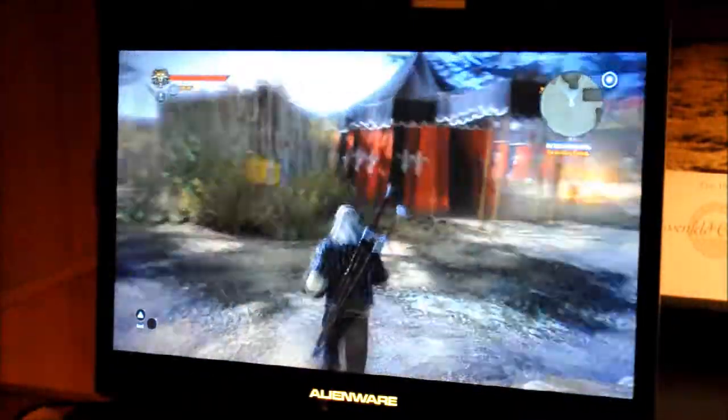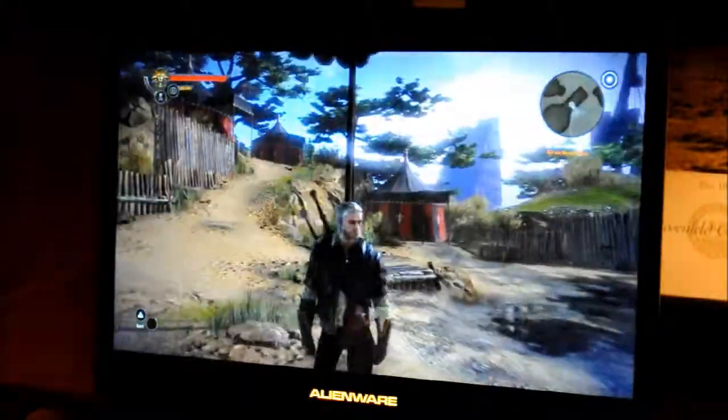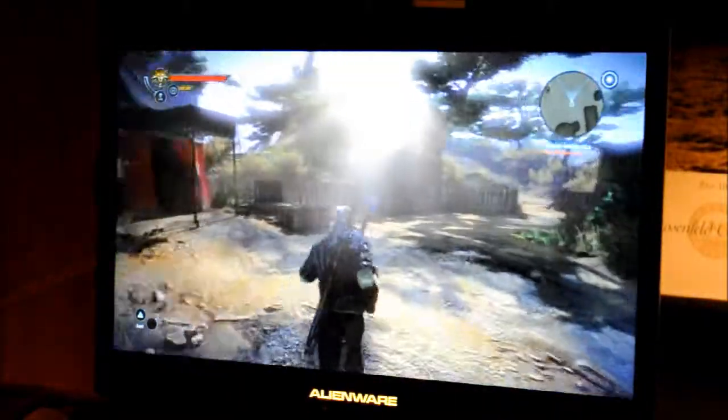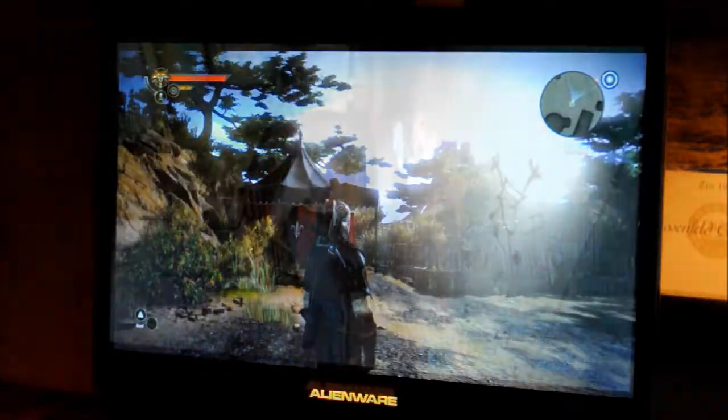Other than that little helpful tip, I don't really have a whole lot else. Game looks great, game runs great. Just because I've redone this machine recently, I don't have a save further on in some of the more taxing environments, like in the forest or on the big battlefield, but I can promise you that it definitely does run over 30 frames a second in those areas, so there you go.